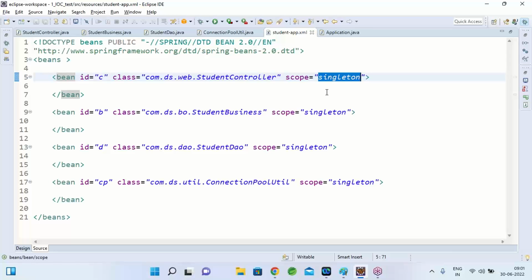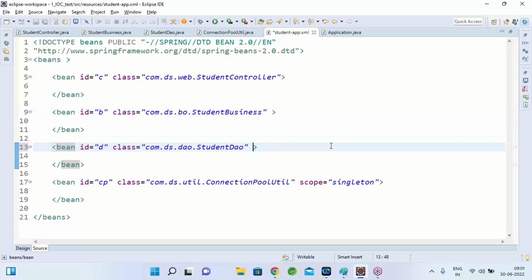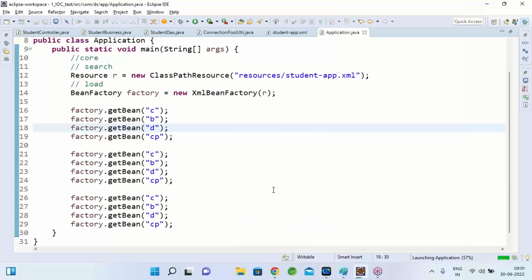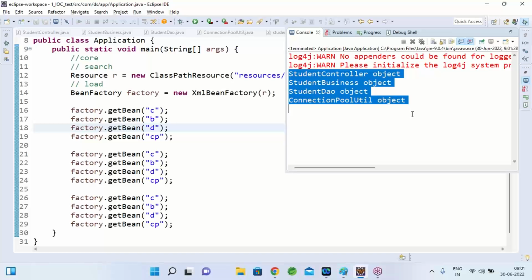Always the default scope is singleton. For that you need not even configure the scope here. You can remove it. By default the scope is singleton. And as I said, you need not worry about the scope, because always in Spring we maintain singleton scope only for our objects. That's how we utilize our server space, using very little space for objects, and we execute user requests in a faster way.